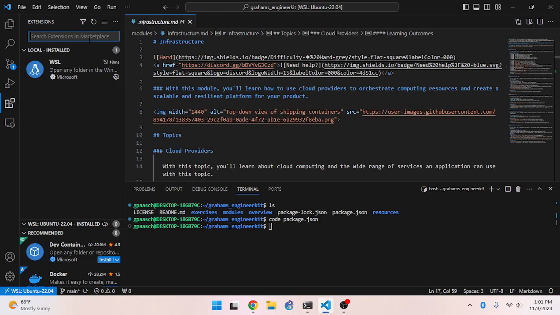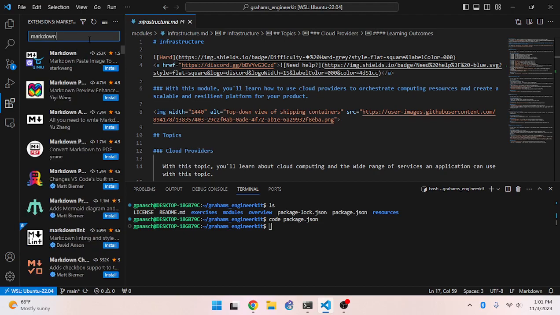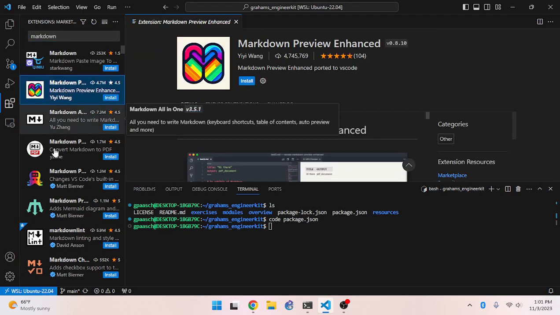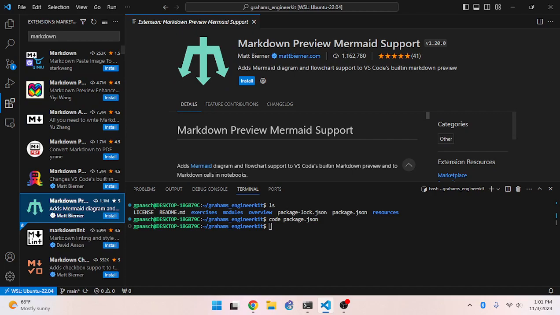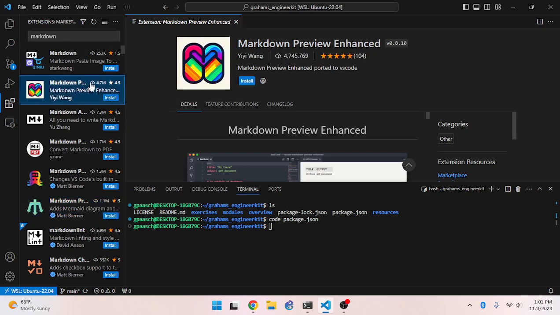All right, so let's get a package for Markdown. So here's one, Markdown Preview. It's got a 4.5. Here's one that has a better rating here, but it only has 41 reviews.